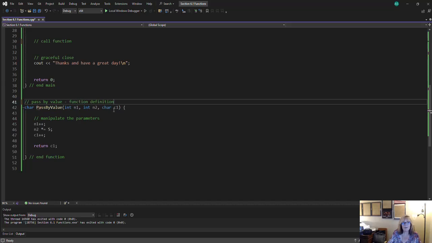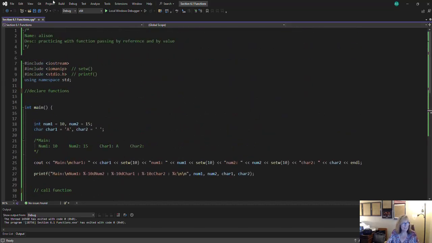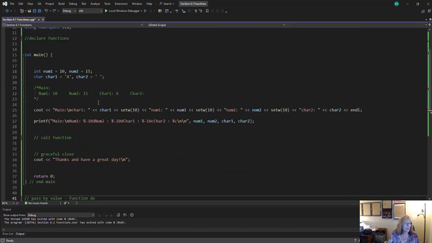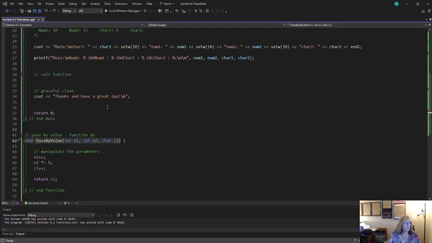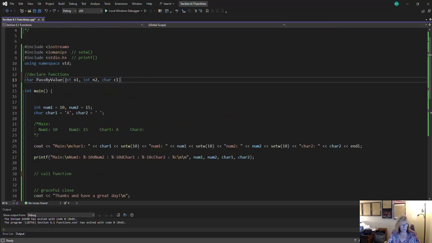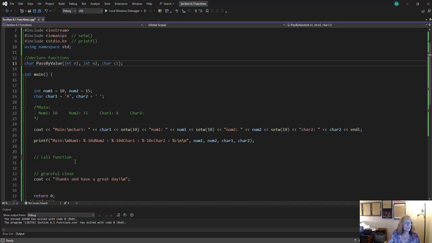And then we'll go up there and we will do our function declaration. So let me copy this, paste it up here under the section for the function declarations, and then I am going to need to call the function. So I'm pretty sure I have most of it still on my clipboard.